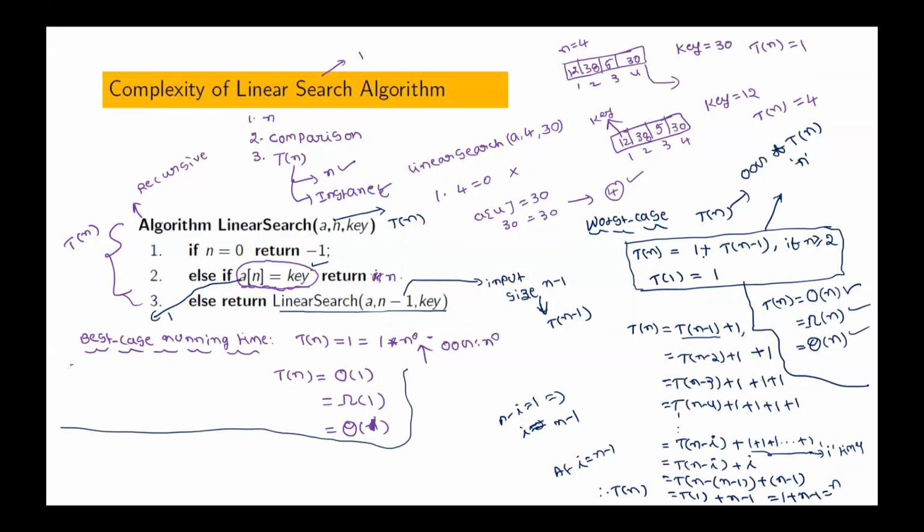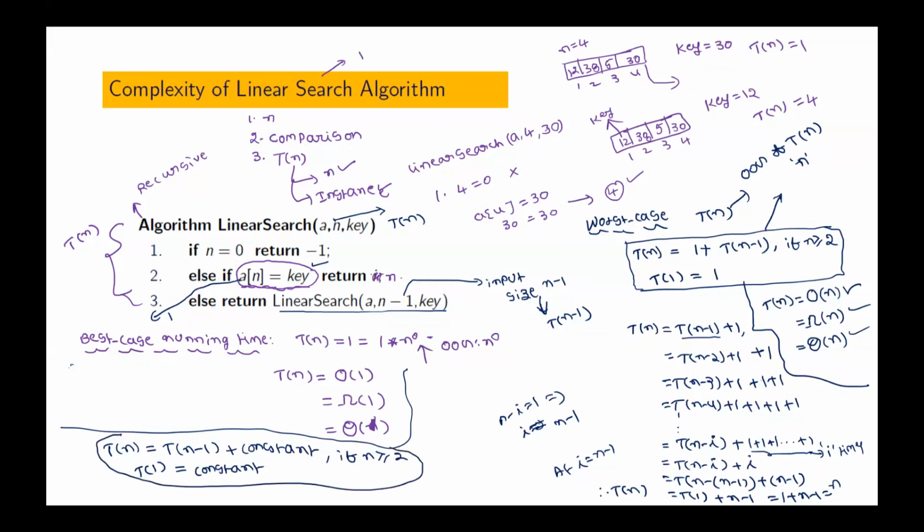Then we can write it as plus 2 here. We can write it as even plus 2. So that's why in general, even if you write T of n equal to T of n minus 1 plus some constant, still it is correct. And T of 1, either we can write it as 1, or this value also we can consider it as an operation. It may be 2, or depending on how we are counting, it may be 3 also. That's why T of 1 we can write as some constant. This recurrence relation is also correct.